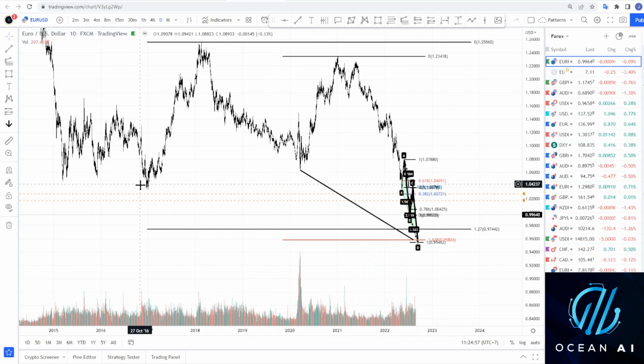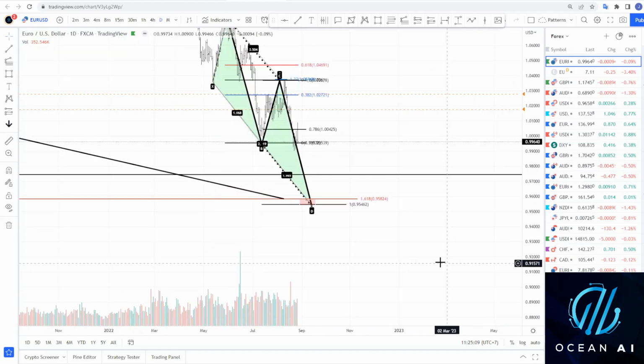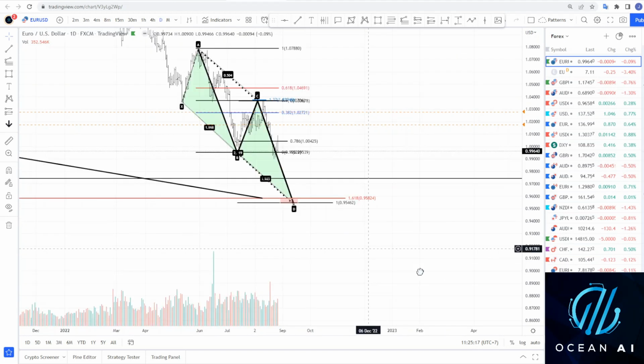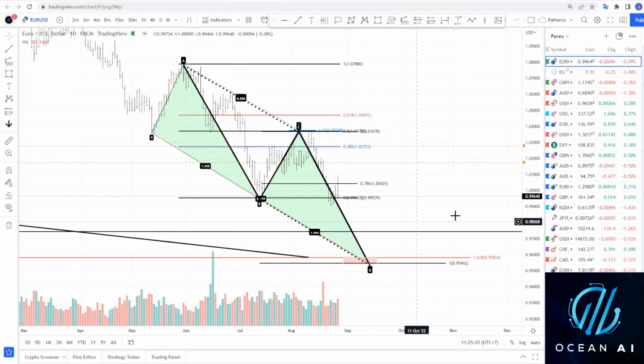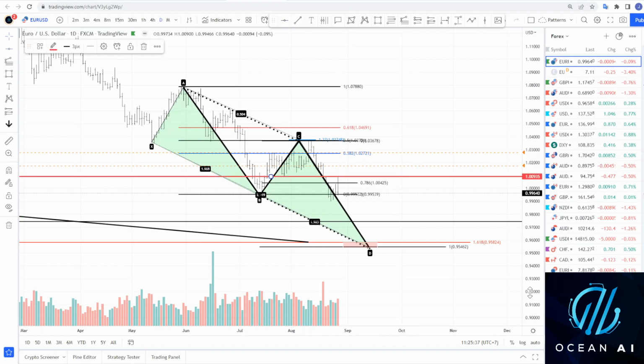We've got the 1.27 extension down here at 97.44, and then further than that we've got the 1.618 extension from this low to high, and we also have this ABCD 3 drive coming down here. So it looks like the euro is going to be heading down below parity again. It's sort of hanging around that level at the moment, but might have just had that retest here on Friday. Didn't quite make it back up, got pretty close.